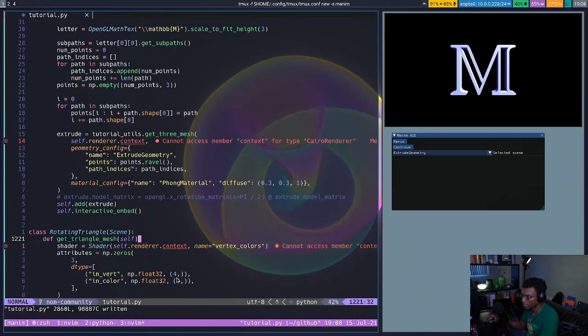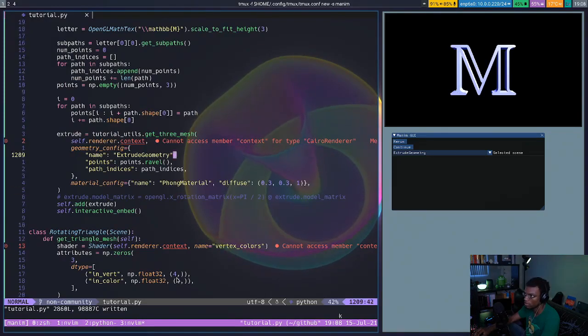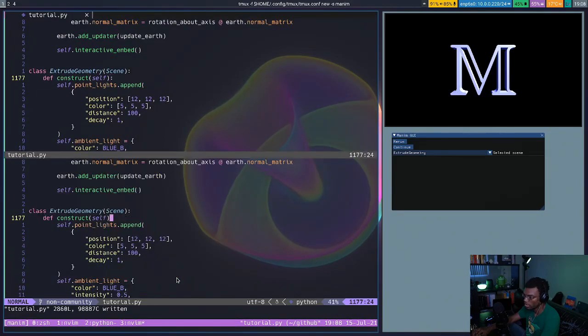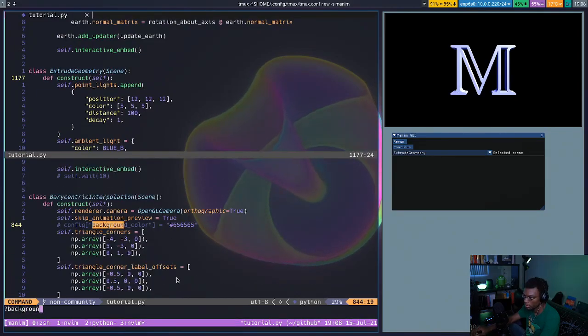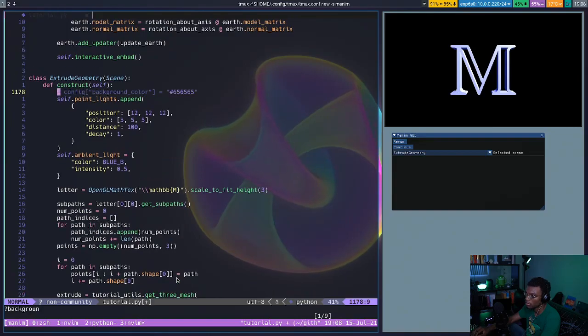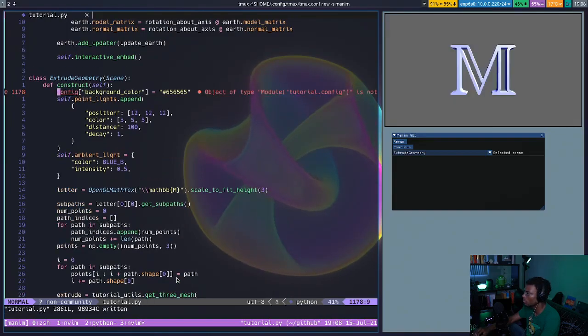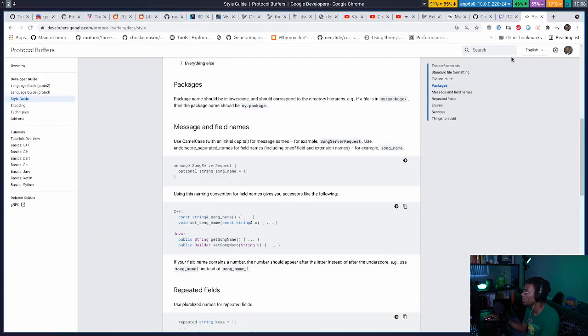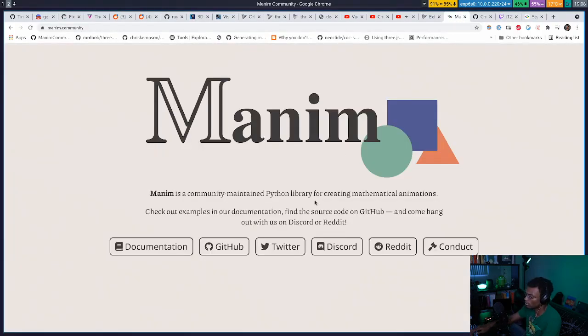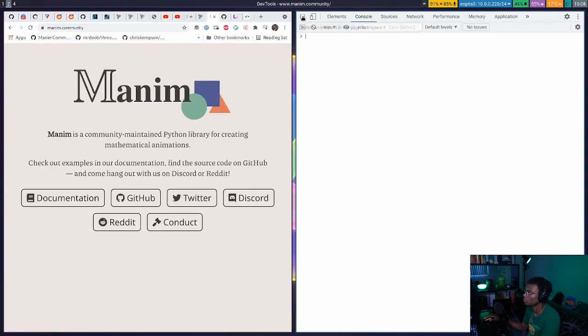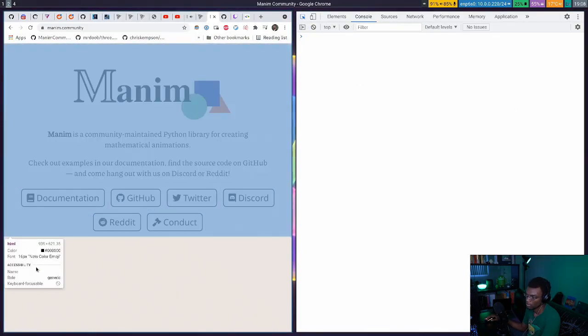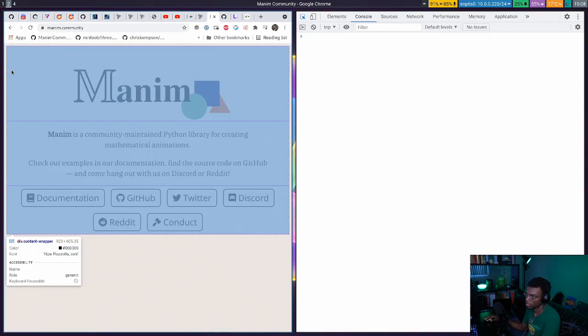Let's change the background color. Which I don't remember how to do. That's not the one I want. What color is this?